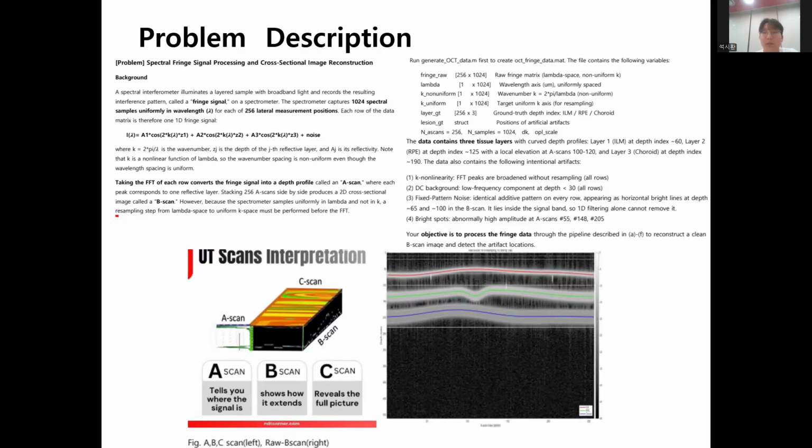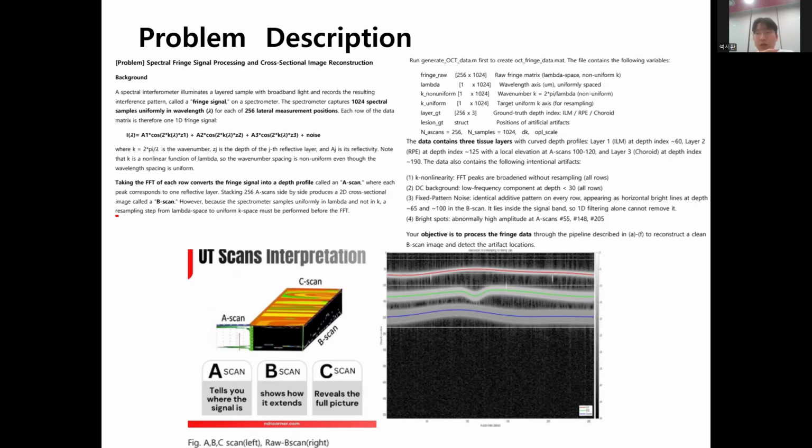In this problem, a spectral interferometer records a fringe signal for each of 256 lateral positions. Each row of the data matrix is a sum of cosines, where each cosine corresponds to one reflected layer at depth z. The key challenge is that the spectrometer samples uniformly in wavelength lambda, but the FFT requires uniform spacing in wave number k.